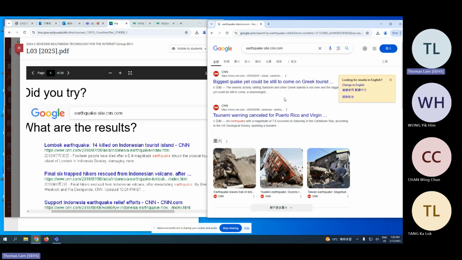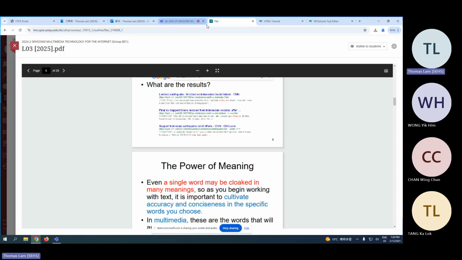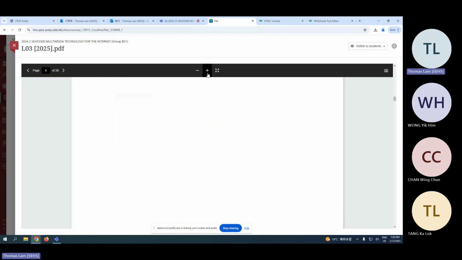CNN shows me the text for the news as well as the corresponding photo. That's something very powerful because you use the right keyword and give the right instruction to the Google search engine. So don't think that text is not important. Text is really powerful. It really depends on how you use it.